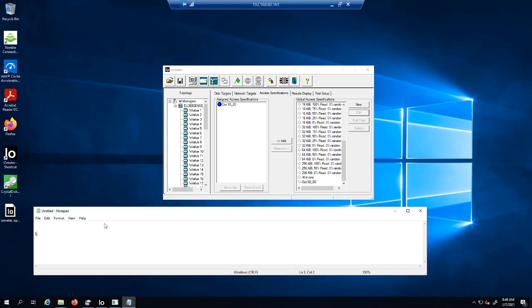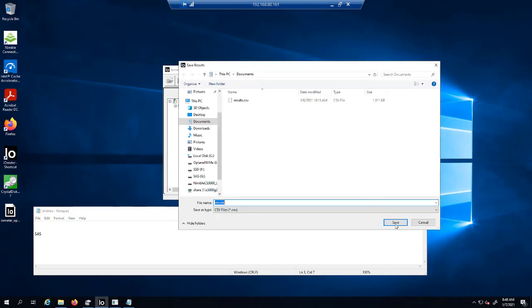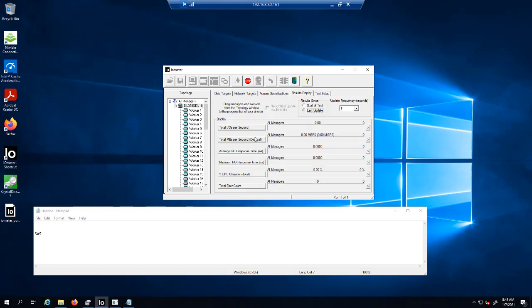The first one we're going to do is SAS drives. So I'm going to click this little green flag up here. Let's start this up and save our results. And we'll click over here. Now there's a bunch of great numbers that we could look at. We're going to focus on this top number because that's really IOPS, but obviously throughput is good as well as latency, numbers that people are interested in too. And we can see that we've got a high amount of latency and a low amount of throughput.